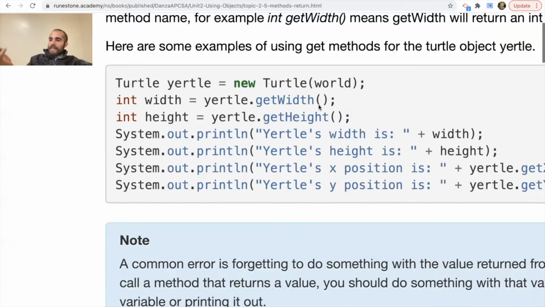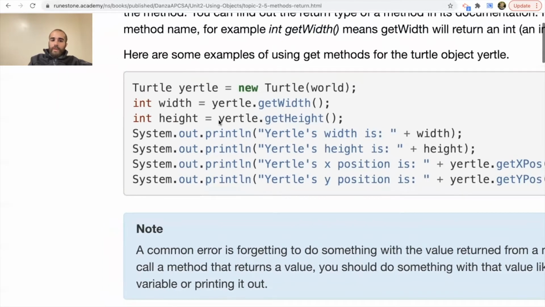We're able to access that attribute and assign it to a new variable, which means that this method automatically returns a value. Behind the scenes, it's already written, and it uses the return keyword to return a specific value. Then I have int height doing the same thing.